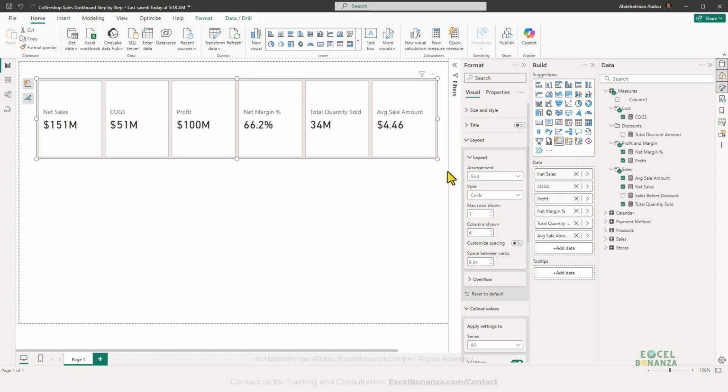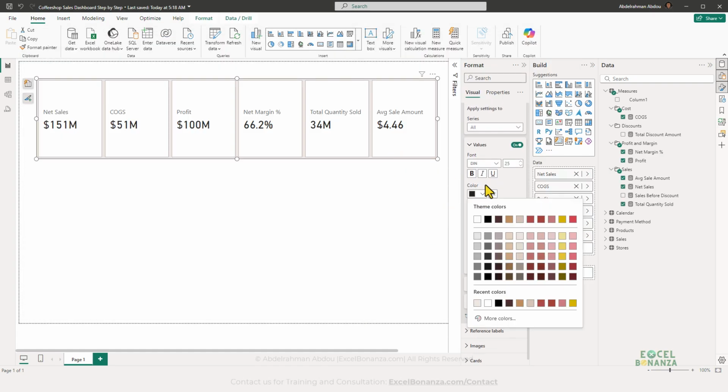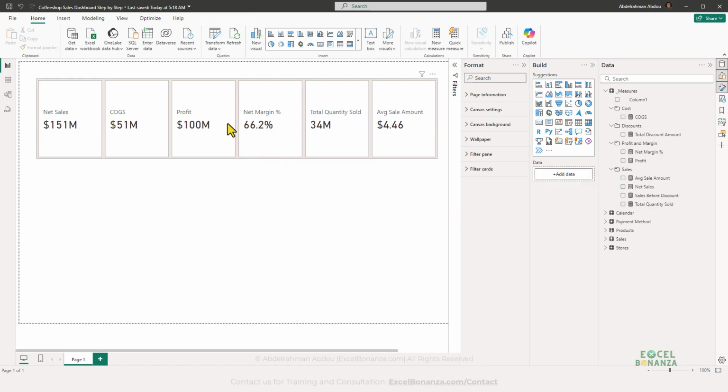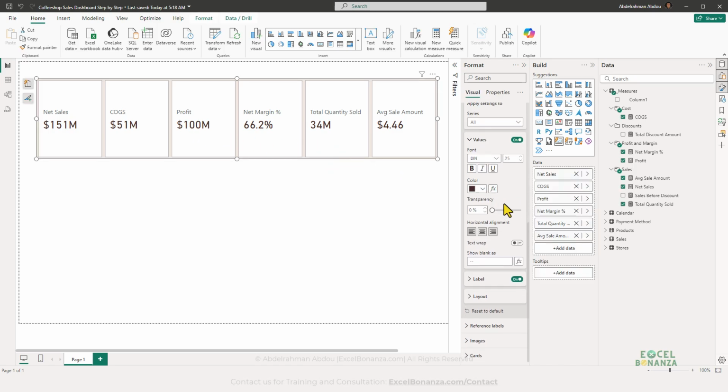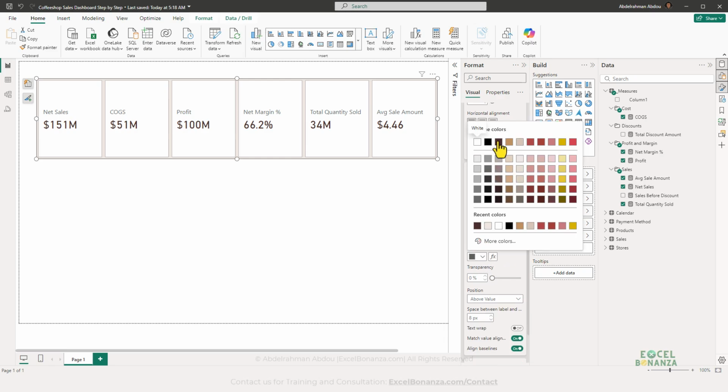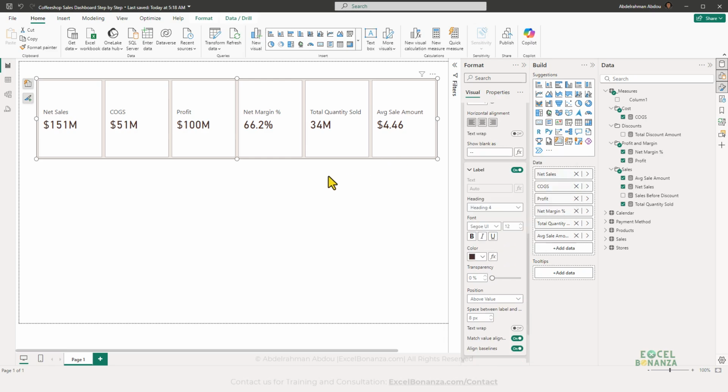And we're gonna also change the color for the font to this dark brown color. So now the font has become dark brown, and we're also gonna change the labels. We're gonna make them also this dark brown color here.